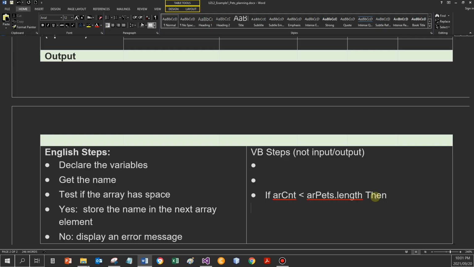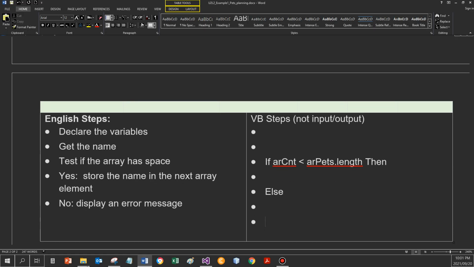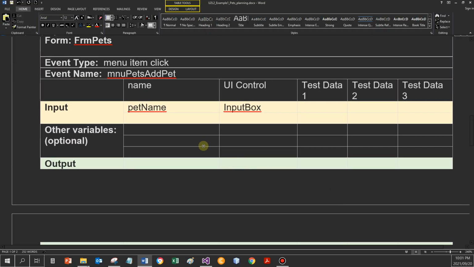We'll have a look in a moment what to do if I have either of the options. So if there is space, then array pets, which position, array count, must store the name. No, I said my variable is called pet name.